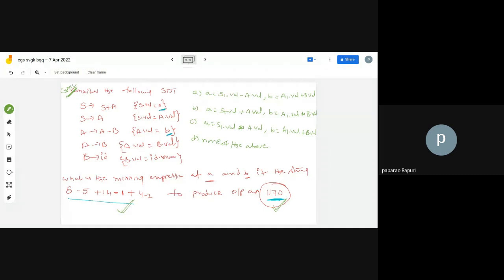First we need to construct the parse tree. After constructing the parse tree, we substitute and check which value matches the output. Those are the missed values.